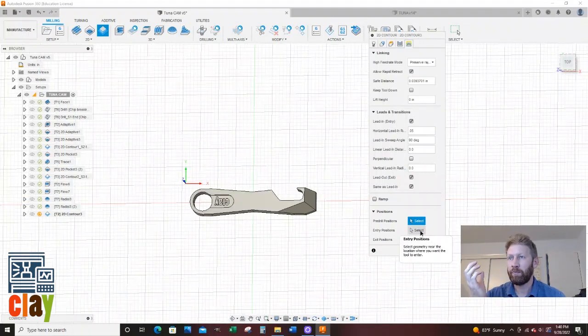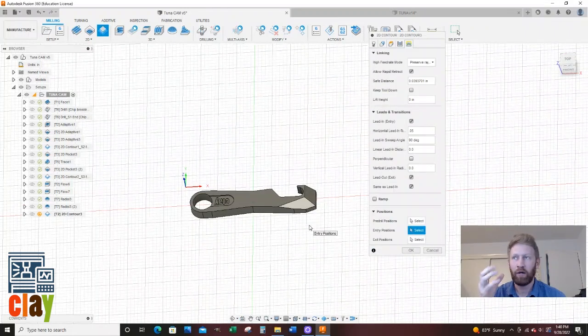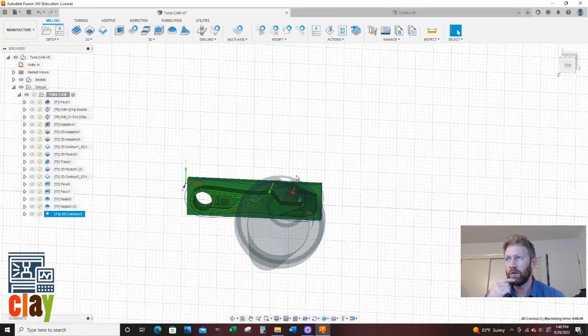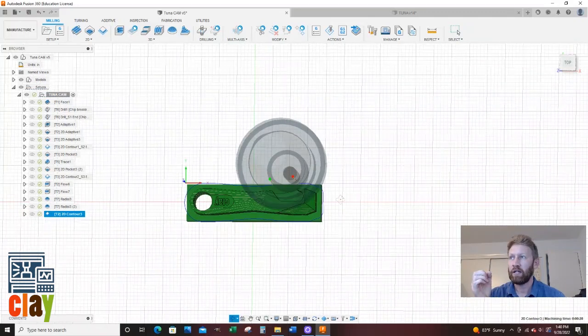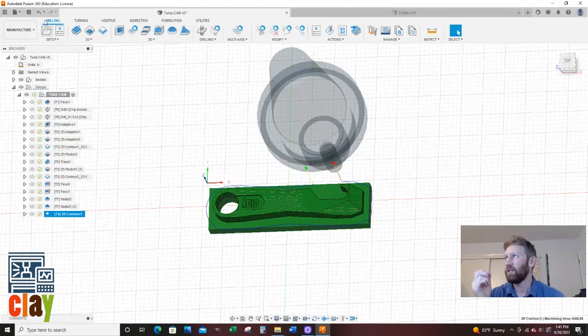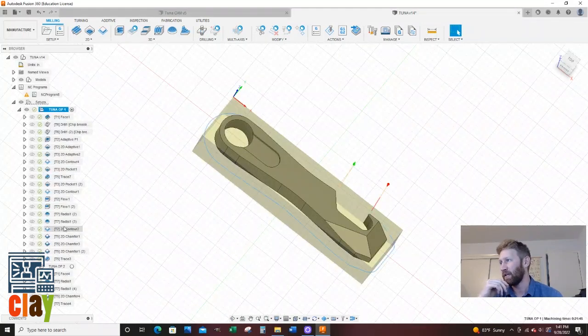oftentimes I will want to put it in the front of a part so I can see when the tool is coming down. But I'm just going to say okay and see where it lands us. So you see right there, it would be on the back where it'd be very hard to see. So if you're inclined to, you can move it somewhere on the front. I'm just going to leave it. And just make sure to save so you're not losing your information in case your computer crashes, your internet crashes, or Fusion does something funny.